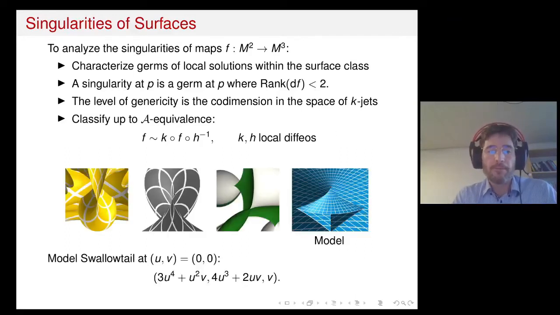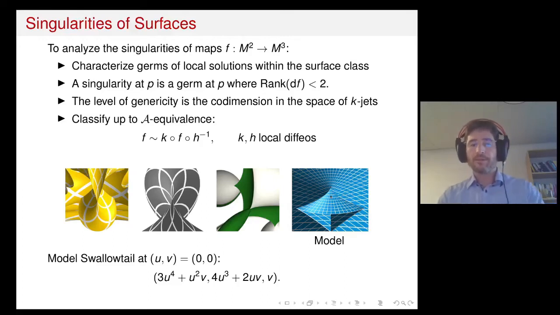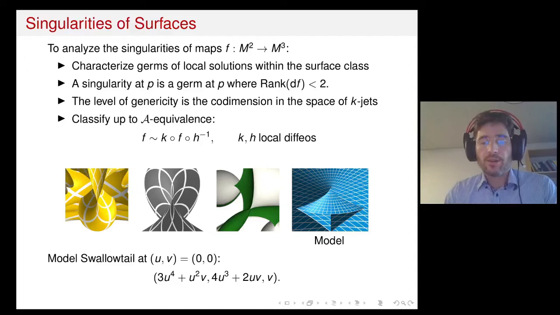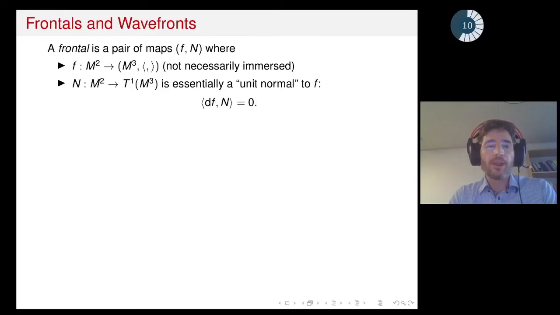So for example, if you look at these pictures here, these are constant Gauss curvature surfaces. You can see singularities that look like swallowtails on these, here, here, here, and here. And if you wanted to show that these are swallowtails, according to the theory, you would have to find these local diffeomorphisms between those and this standard swallowtail here. But of course, you don't want to do that in general. So there are some recognition criteria that have been developed for various types of surfaces that we can use instead. I'll just give a hint about how that's done.